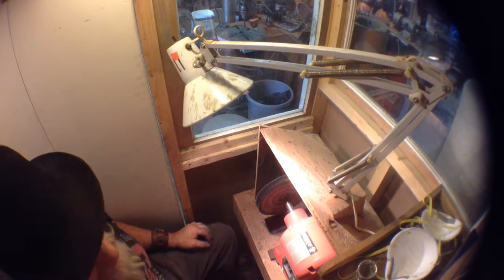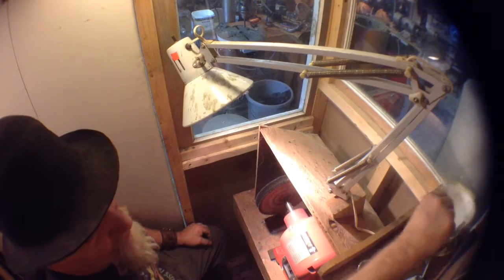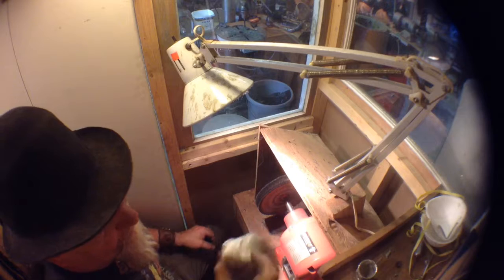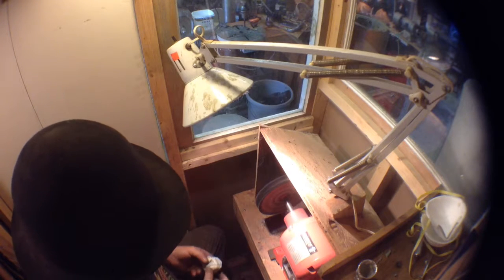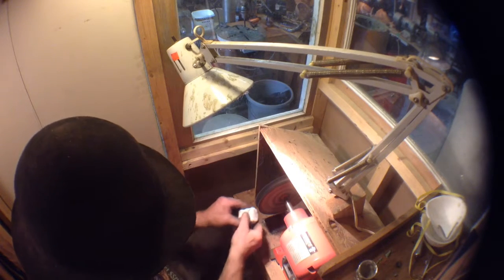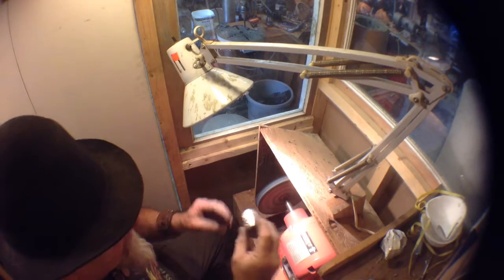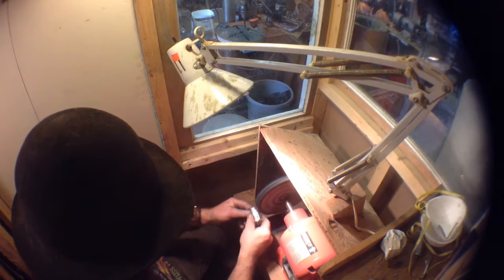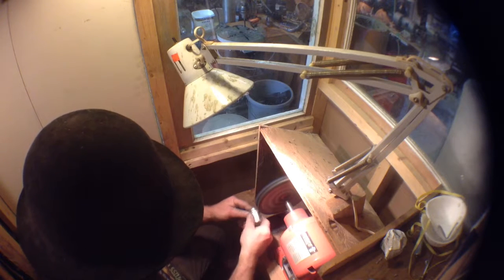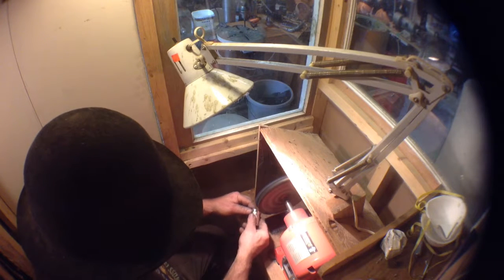So, I'm just going to use a simple white compound here. Normally I'd be wearing my mask, but in order for you guys to hear me properly, I'll cease and desist. I've made sure the other vents are sealed, the machine is on, so hopefully you can hear me okay. Putting a little bit of compound on, I'll take one of our cups, and I'm just going to start right on the edge. It's already shining up quite beautifully, actually.